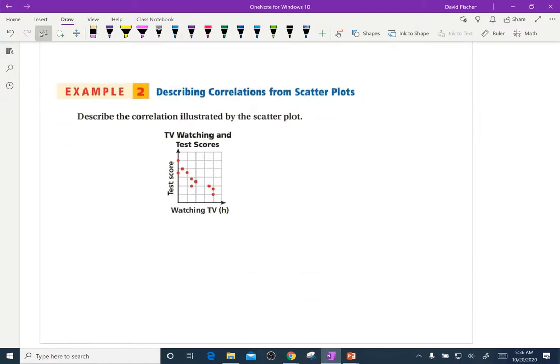So here, watching TV and test scores. So the way I usually encourage you to kind of not just look at the dots, but look at the labels too and think about, because pretty soon you're going to have to interpret these graphs. Friday, I think we do interpreting the graphs. So let's start interpreting it now. Here, if I watch 0 hours of TV, my test scores are pretty high. And then kind of as I watch more TV, 1, 2, let's just make up some numbers, 3, 4 hours of TV, my test scores go down. So I'm probably not studying for the test. I'm probably just watching TV and vegging out.